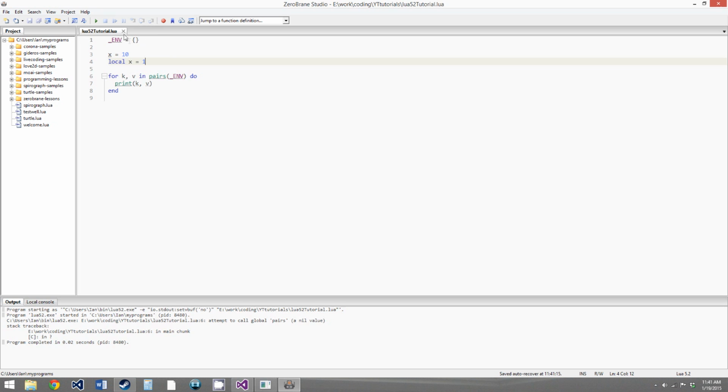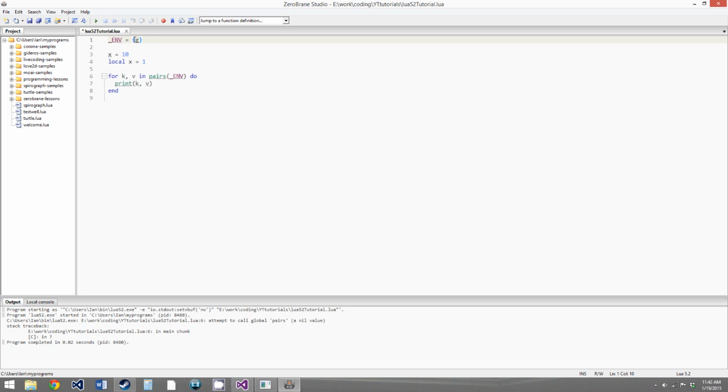And this can be useful if you want to restrict access to some parts of your program in a chunk, but it can also be useful to be able to access them just in a more restricted way or a more explicit way. If we wanted to access the global variables by having to give them a separate name within a table, so instead of just being able to say pairs, we'd have to say g.pairs, we could do this.